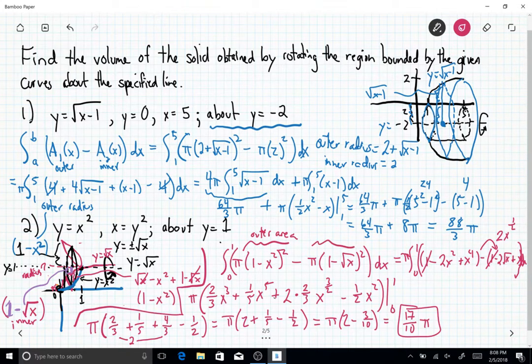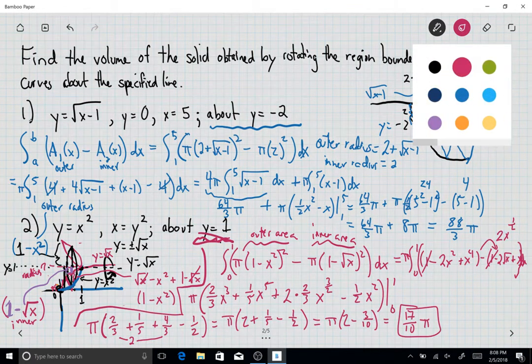And this second one is just our inner area. So that's all it is. It's really tricky to set up a lot of the times, but you just got to try and find those distances. Now, actually, when I started the problem, for some reason, I was revolving around the x-axis. And so that's where you saw a little bit of a screw up. I forgot about the fact that we're revolving about the key, y equals 1. As soon as we put that in, this became a bit harder of a problem.